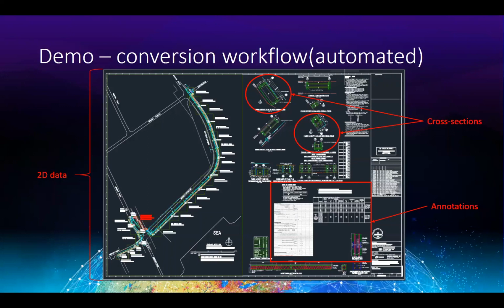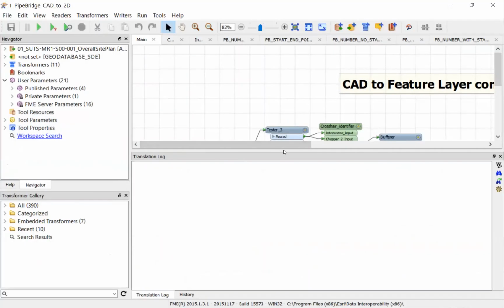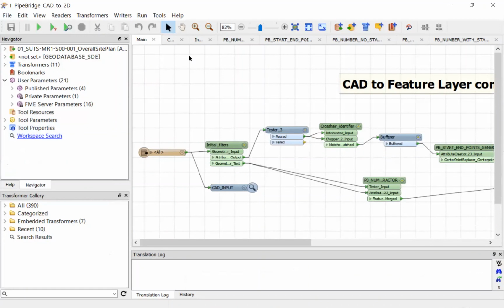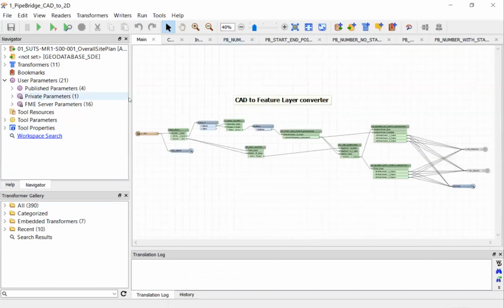Just give me a while I open up the data interoperability tool. Okay, this is what the automation process will look like. Just put that to full screen.